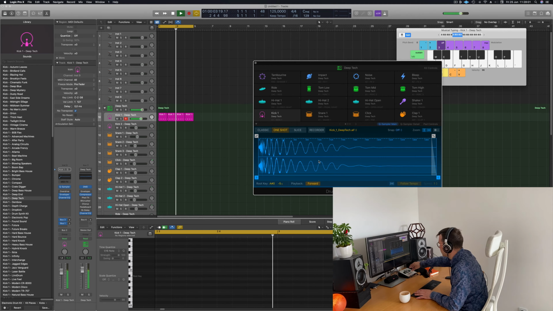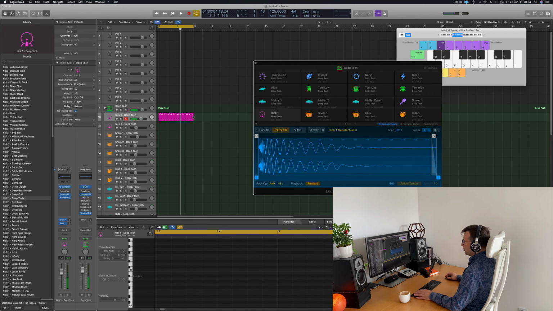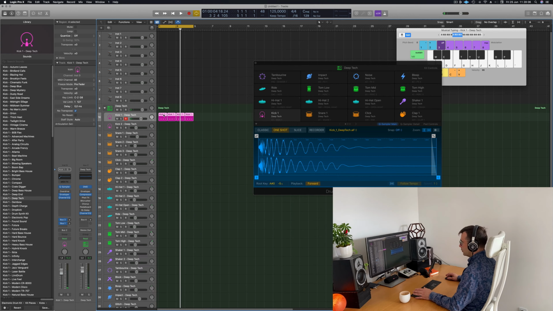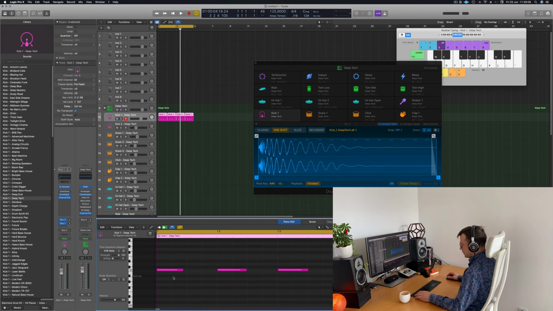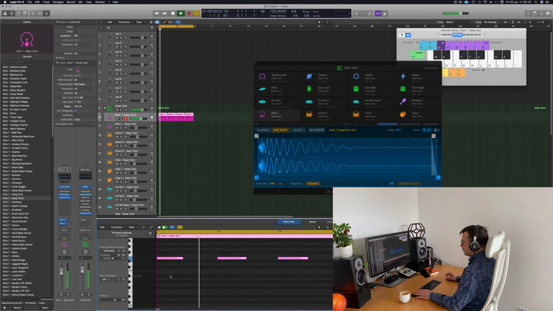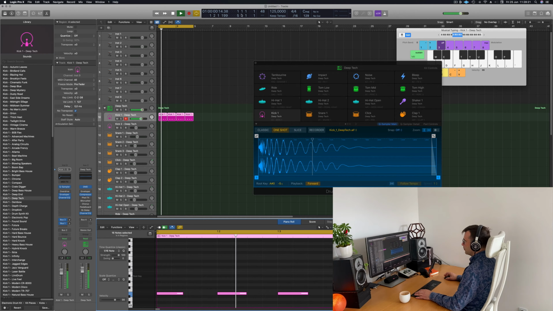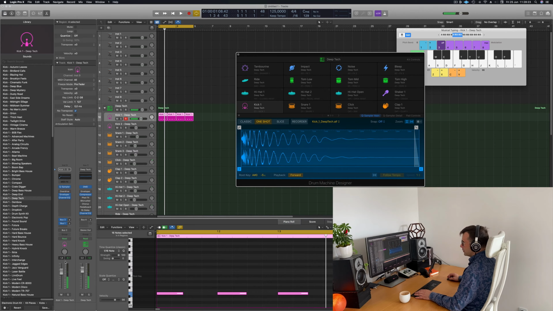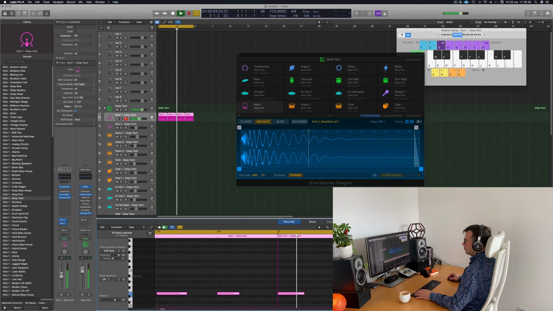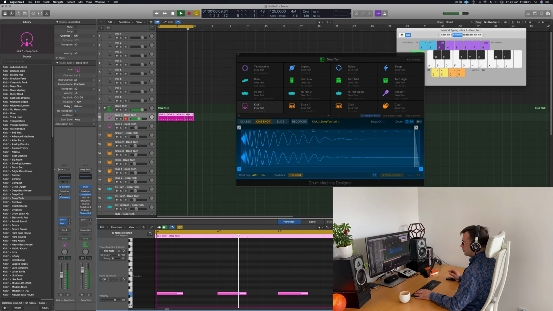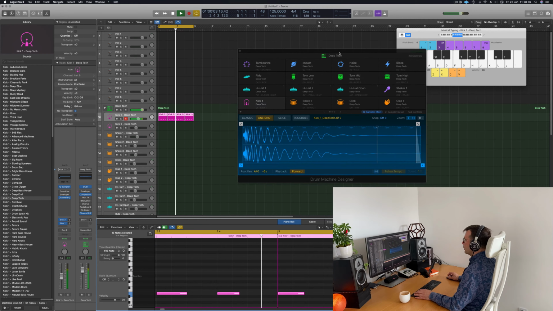Give myself a bit more juice. Then if you want to go a bit more in depth, just in case we do, you can look at the key of the kick. Now I'm in C. If I wanted to go to the root key, I personally see I'm more like an E type of guy, but on E it doesn't sound so well. Let's go down an octave. I do like this. This is more tech housey kind of. There's an enveloper on there, which I don't want. Get a bit more body now, the kick.